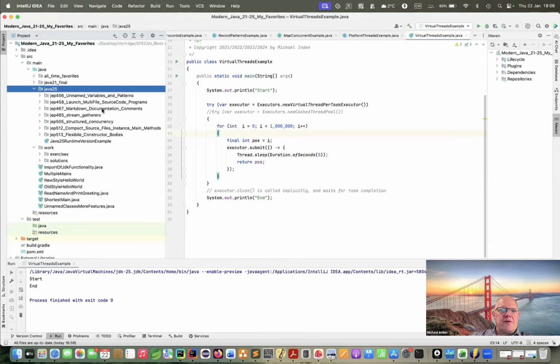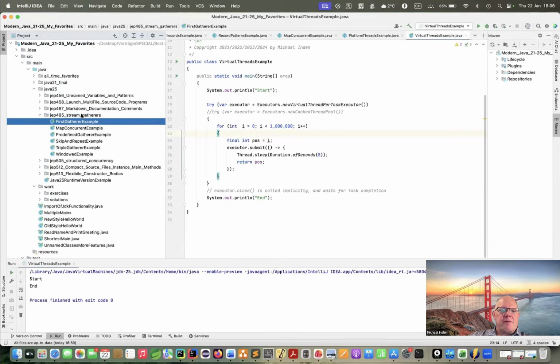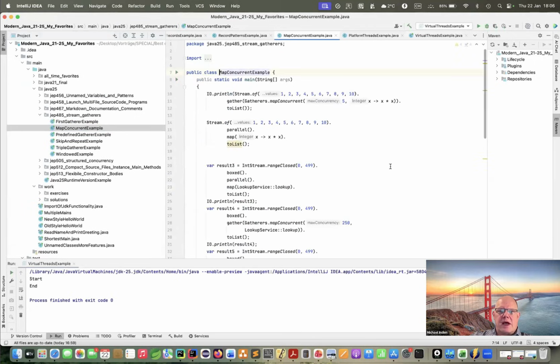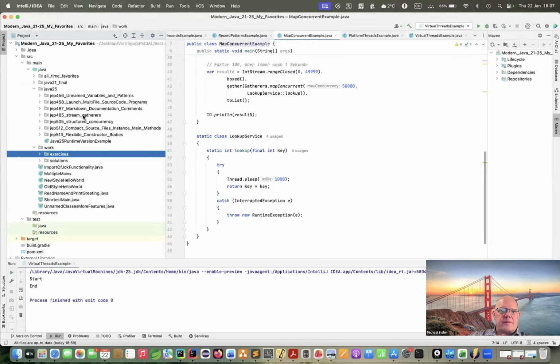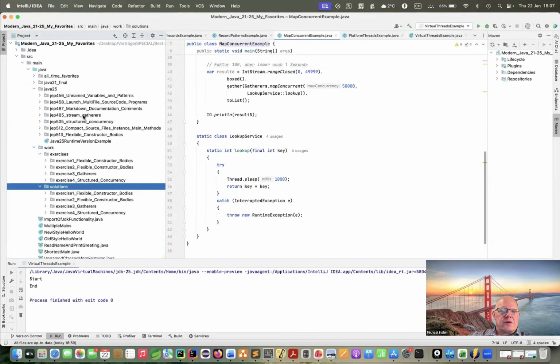You have all the stuff about Java 25, the gatherers, map concurrent example. You have some window examples there, and as I mentioned, it's always good to try things out. So you find four exercises with sample solutions, playing around with flexible constructor bodies, stream gatherers, and structured concurrency.